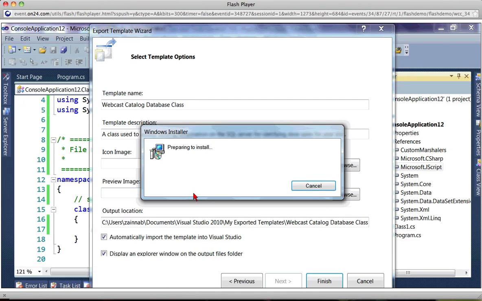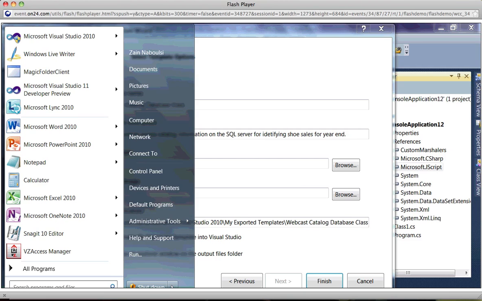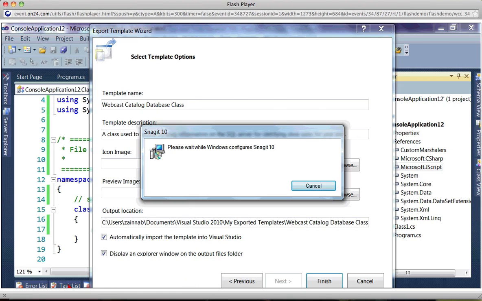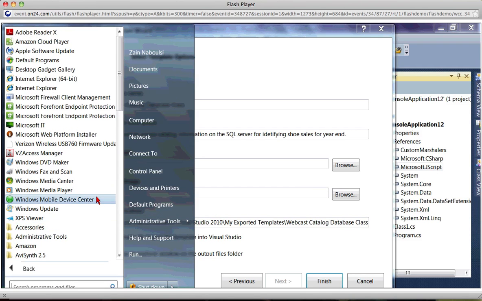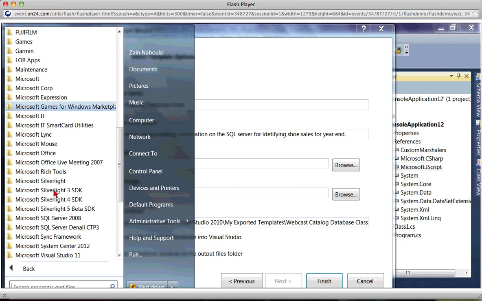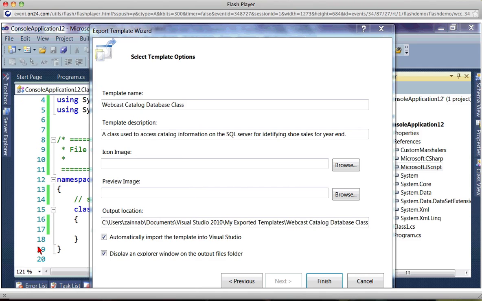Bear with me as I pop up my Snagit. Oh, I did not just do that. Okay, that's okay. I've got to get my Snagit running, but I think I got the wrong Snagit there, so hopefully I'll just cancel that out. And let's see if I can get my Snagit editor. No, I'm still going to configure. Okay, well, we'll just cancel out of that. One of the things that you'll need is something that can get a screenshot for you. And so hopefully I've got, there we go. Okay, there we go. Now we're good.